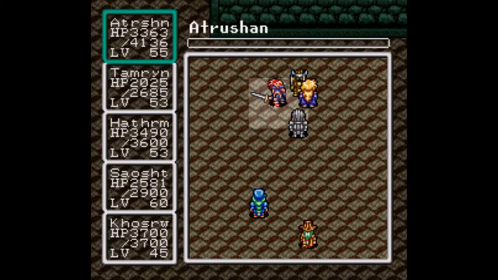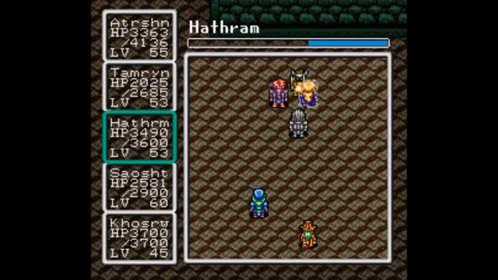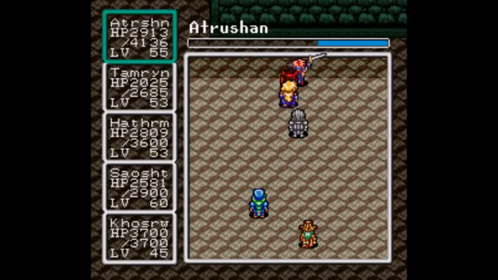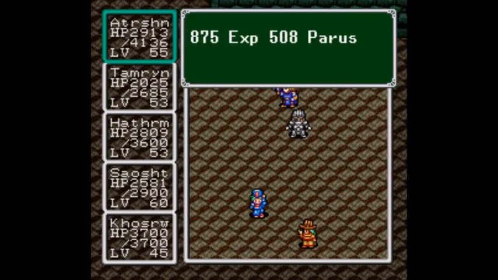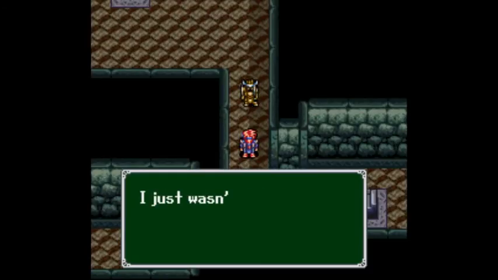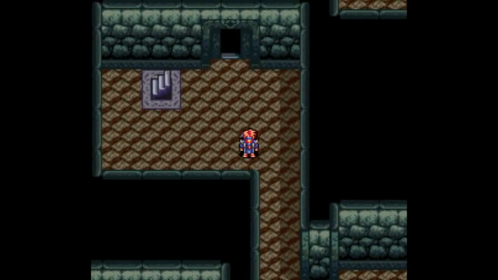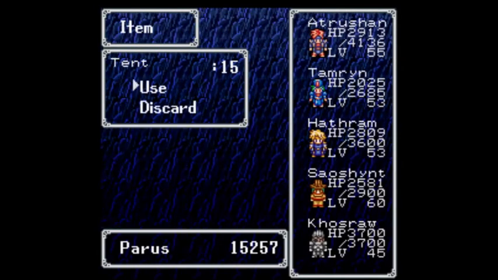I don't think Burin even uses regular attacks in this encounter I had with him. Oh wait, there he goes. And he has a radius attack. Well, still not a big deal. I don't trust the chests around here. Better use a tent.